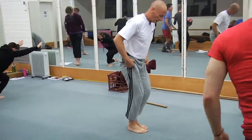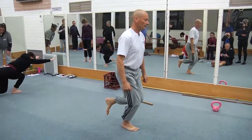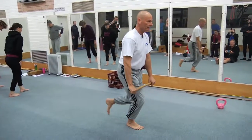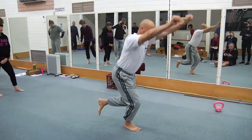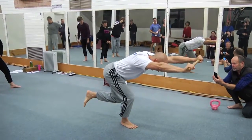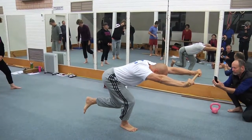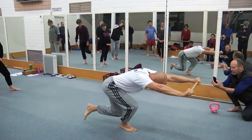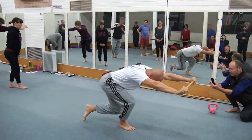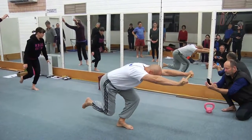So the cueing, once again, I'll start off with my strong leg because it's easier to talk. Like this. Actually, I'll do this version. Then watch. Just like a Bulgarian deadlift, tilt the body forward until it's parallel to the floor, and then sink down. Move the body's weight backwards if you're feeling the knee. And to change over, like this.